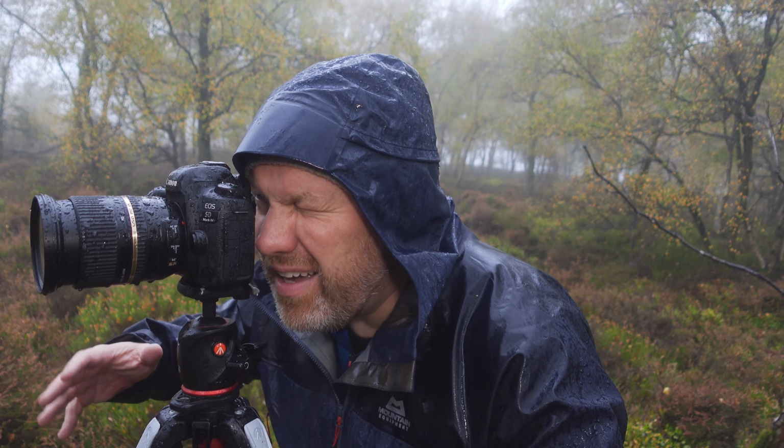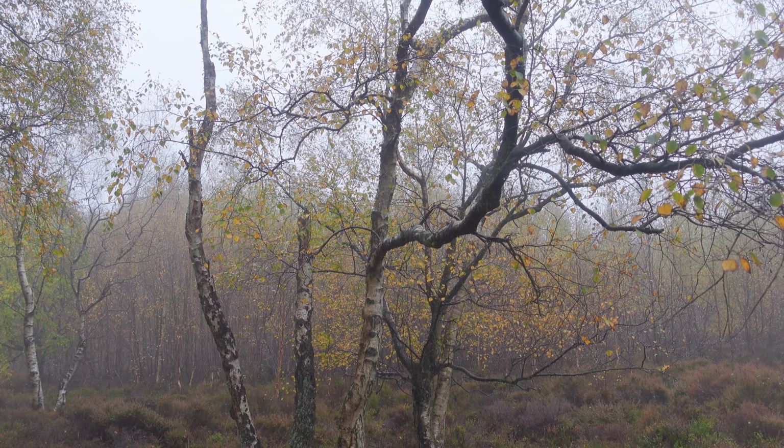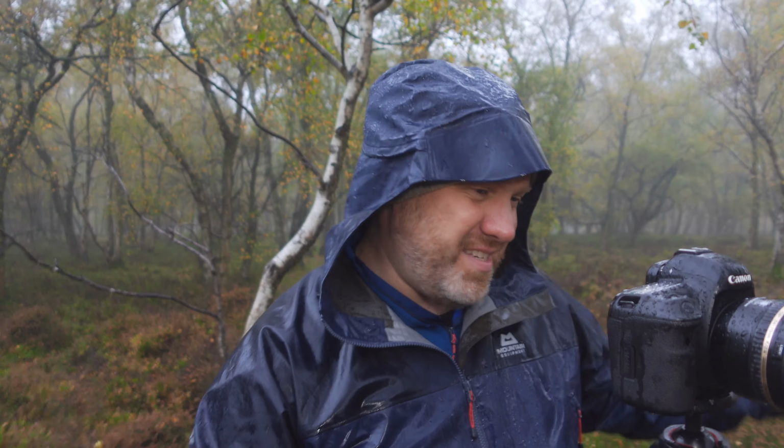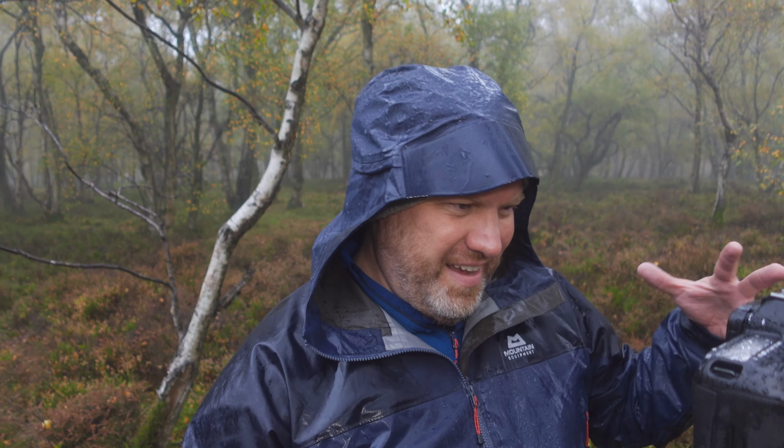I am composed. I kind of have it cropped in the viewfinder to cut out the sky. I may crop even further into a 16:9. I'm just going to go with a 2-second timer. I'm focused on just one of the branches. Yeah, I mean, there's some great colour in there, great contrast, great mood and feeling. I think it's a decent image. I'm not sure because woodland's difficult, but have a look and see what you think. The thing is, it's not exactly what I wanted. It isn't that kind of panoramic visualization which I had in my mind, but still, you can't complain when you capture an image like this.